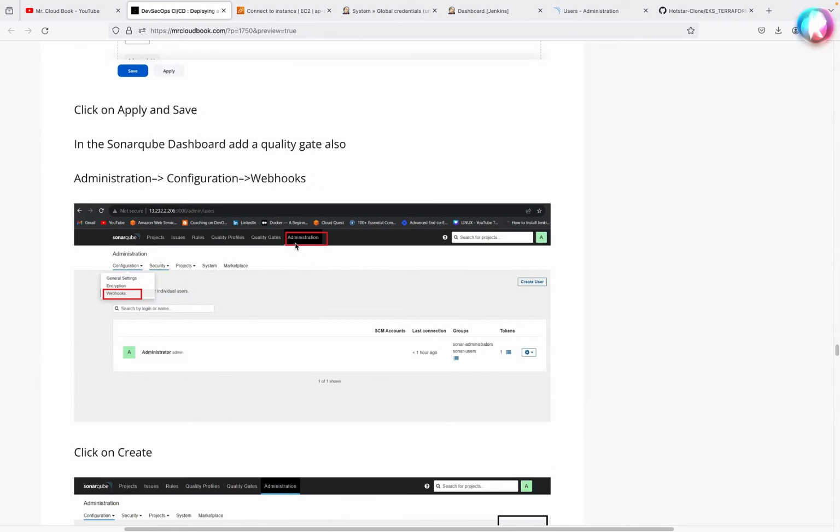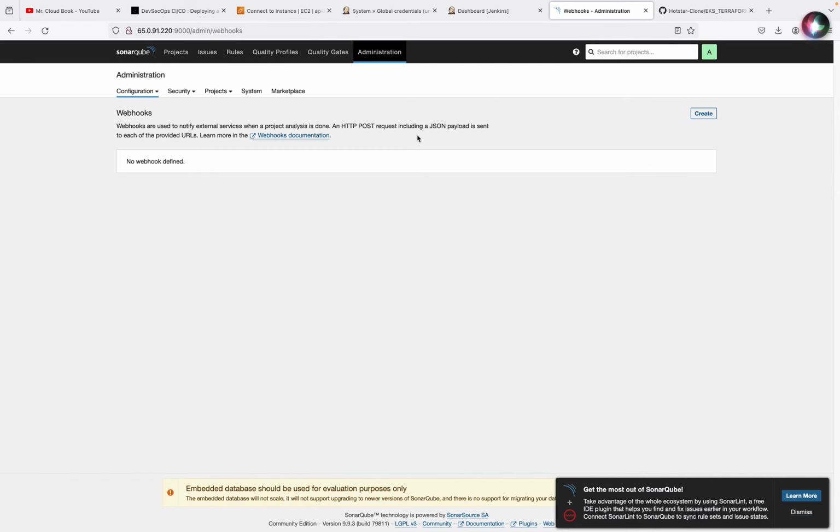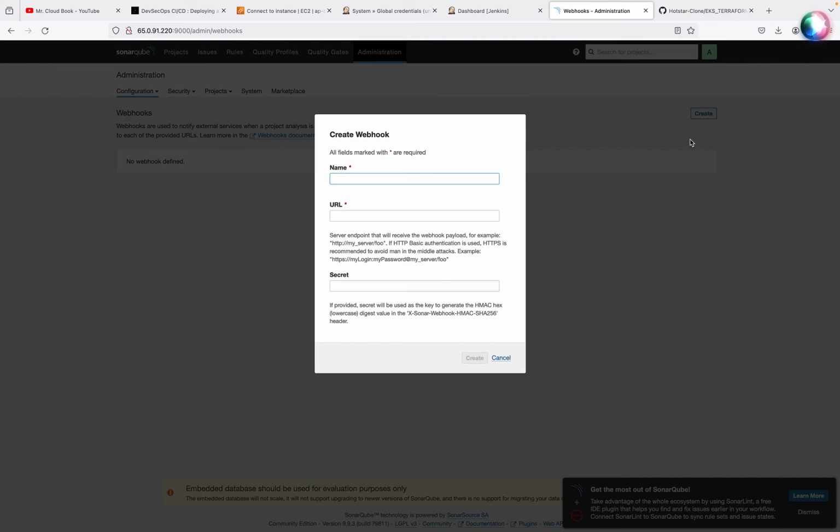And we need to add the quality gate also. Let's come back to the SonarQube dashboard, and you can directly click on the administration option if you want, but I don't want to do that because we are at that same point only. You can directly click on configuration, go to webhooks. This is where you need to add the quality gate.